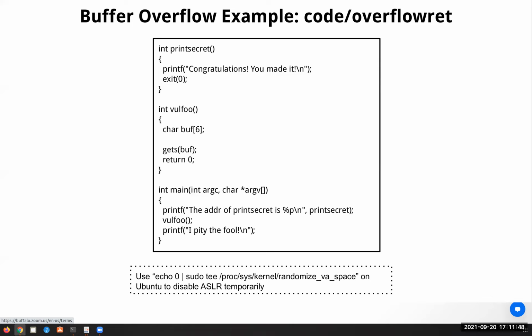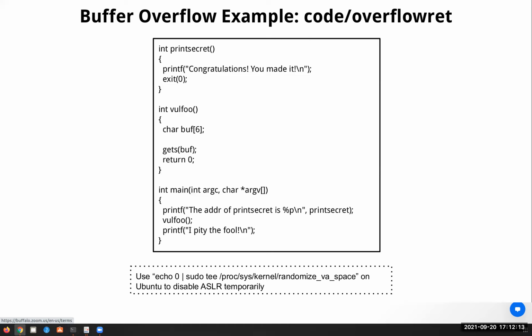Instead, it's taking input from stdin, then it just returns. So if you gave 5 bytes, 4 bytes to this program, this function will just return. It will return to here, which prints out the IP value.